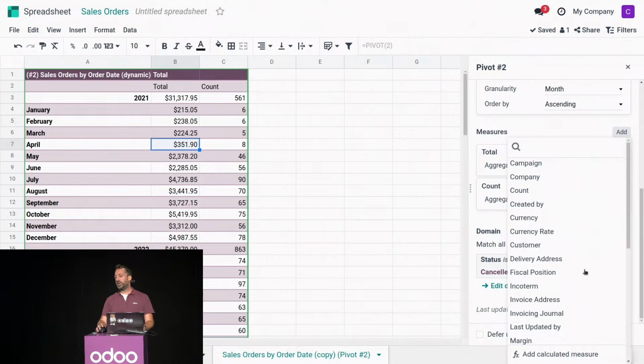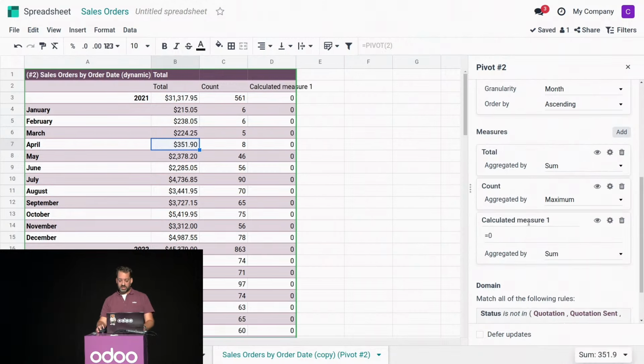You can now create your own measures in a pivot table. So, for instance, I'm going to create this one. I'm going to call it average revenue. That's something you could do with the static pivot, but the issue is that you cannot revamp the pivot and the measure will not adapt. You will have to redo the calculation. In this case, the measure is automatically added to the pivot.